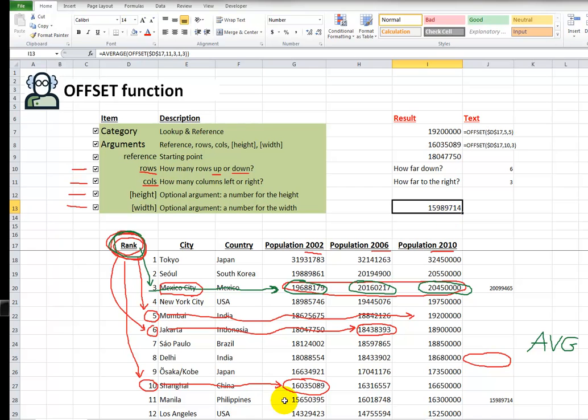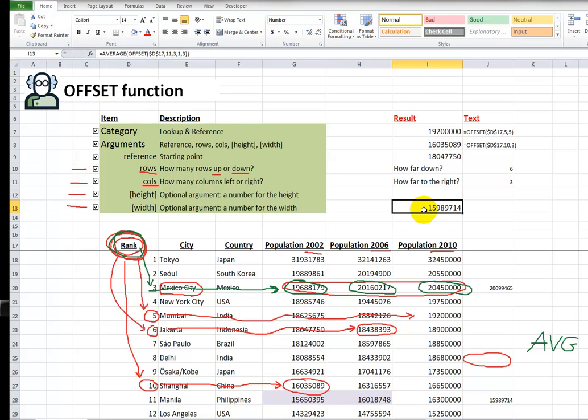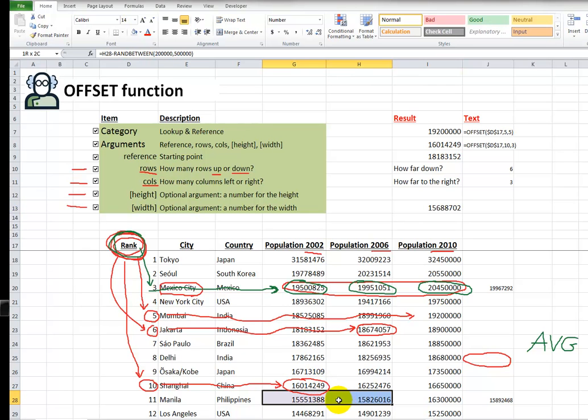And then if someone said, okay, I only want to get the average for the first two cities from Manila. I only want to see this one and this one averaged together. Well, as you can probably imagine, we go in here, we click that part, click the width. Right now we're saying grab 3 of them, change it to a 2, press the enter key, and now that's our average, the average of these 2 cells.